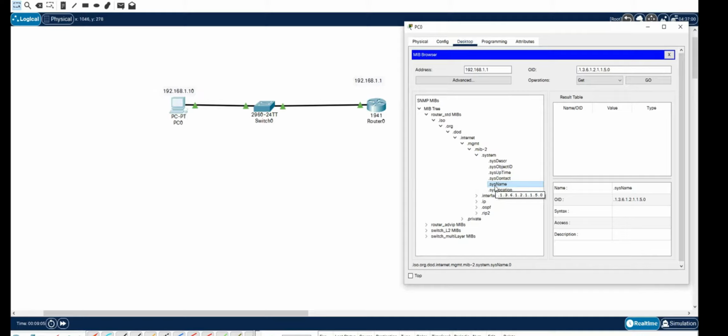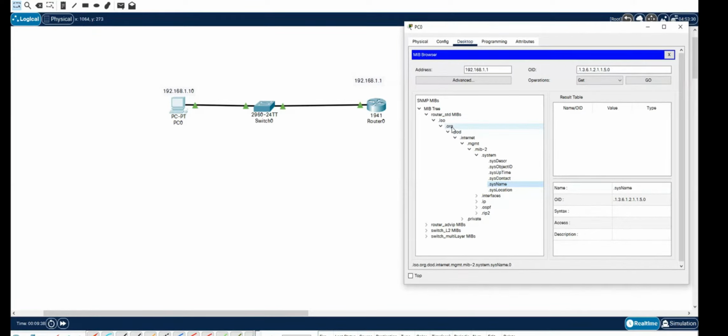So we have the router as agent, and inside the router we have different objects: the interfaces, IPs, OSPF, and all those. There are so many things. How can we identify all those objects? With OID. So for this OID, first we have ISO. This is the hierarchical tree we follow. This is the ISO tree.